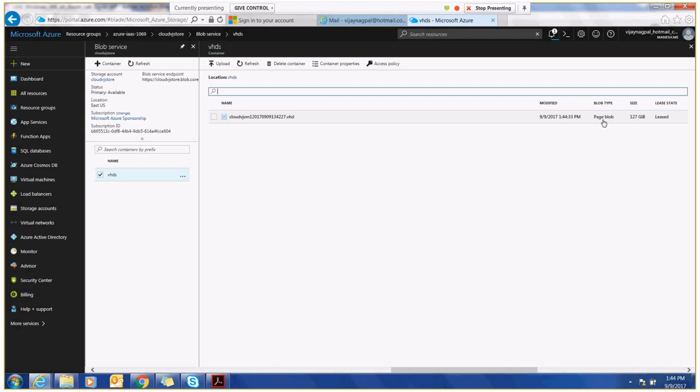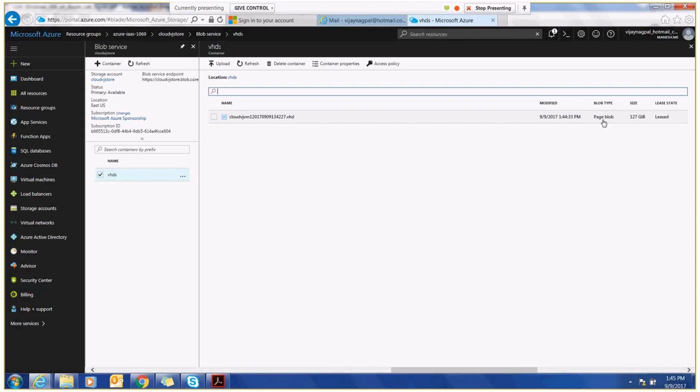The block blob is not for frequent read and access. It's mainly for storing images, for archiving. So you have block blob. And then the third one is append blob, when you want to add something, mainly for logs and logging purposes. So the VHD has to be page blob, and this is one of the cases.